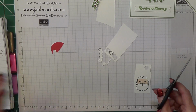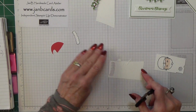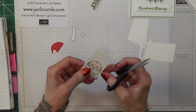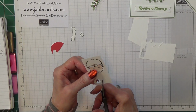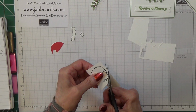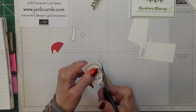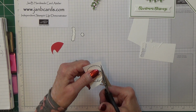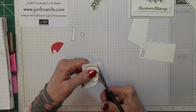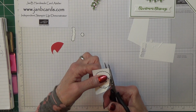I'd made up my mind I wasn't going to use the name Father Christmas. I don't know whether, I suppose other countries do, but Santa Claus I think is a more universal name. Right, now you don't have to bother too much about the top because that's going to be covered up by the hat. But when you come down where the ear is, then you've got to be very close to the head. But the rest of this you can just cut around and leave yourself a white edging.